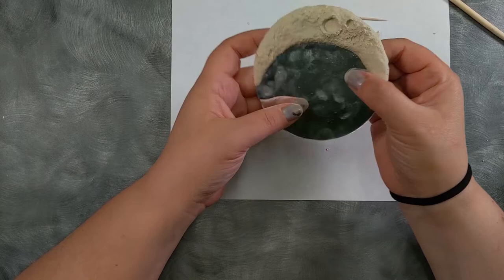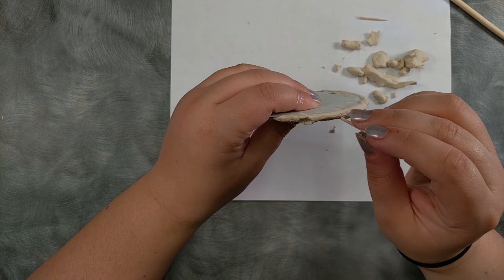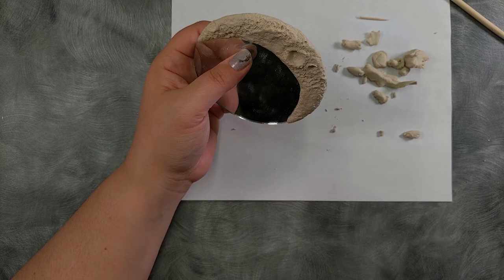Okay, and once you've textured your moon to a point that you are pleased with, you're just gonna let it air dry. So the deal with this clay is that it dries in the air, of course, but it is almost certainly going to crack, and that is okay. Don't get freaked out if it cracks, just let it keep going, let it dry until it's completely dry, and then we'll deal with all the cracks we might get.